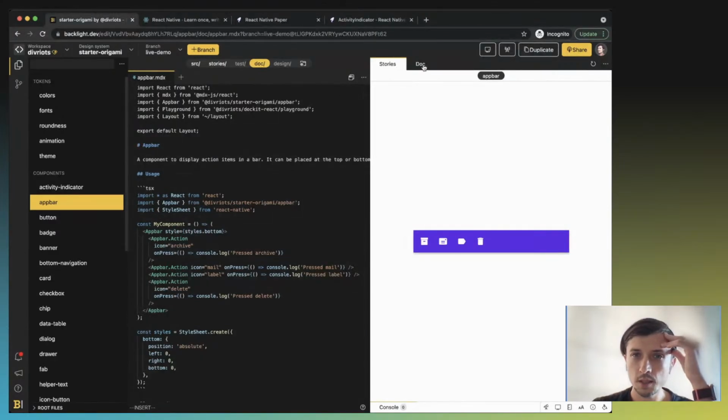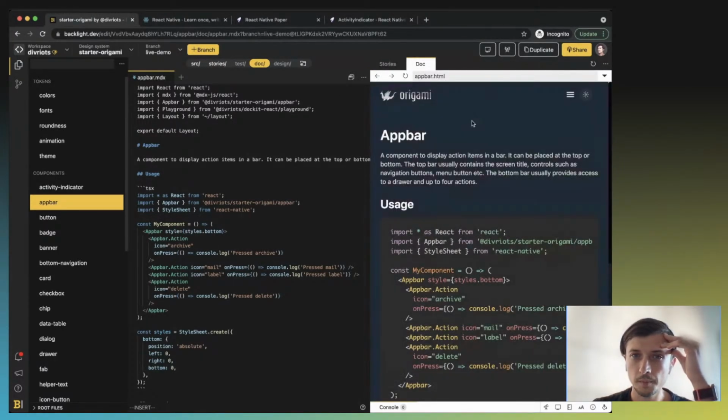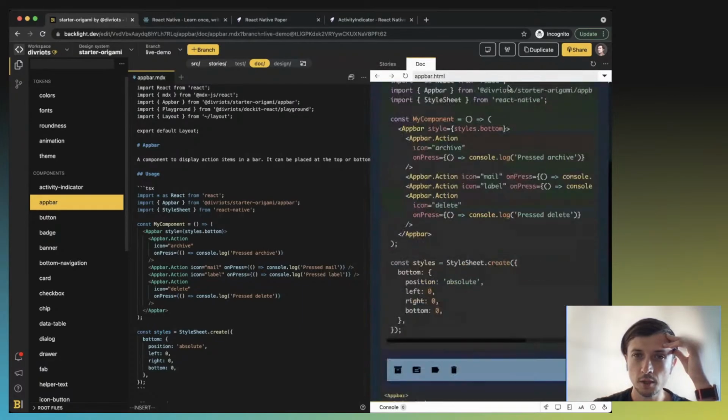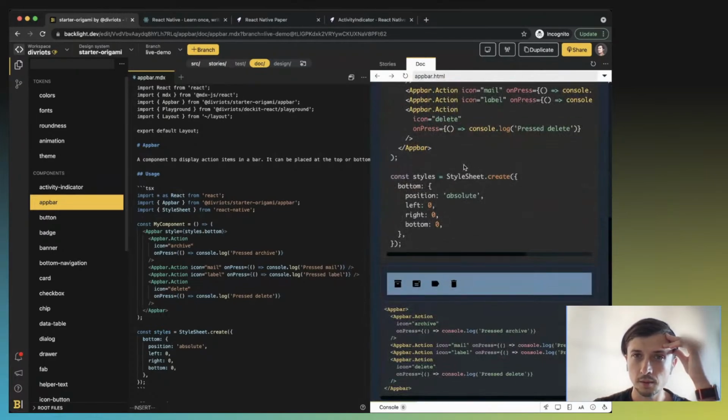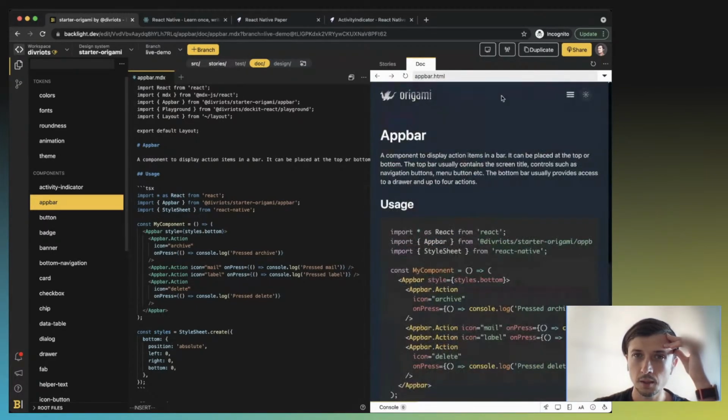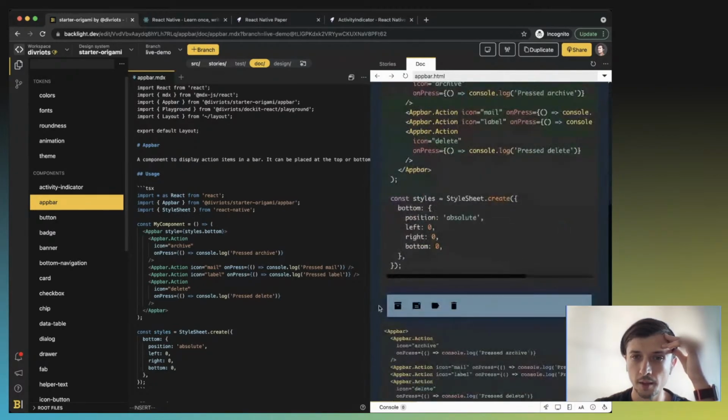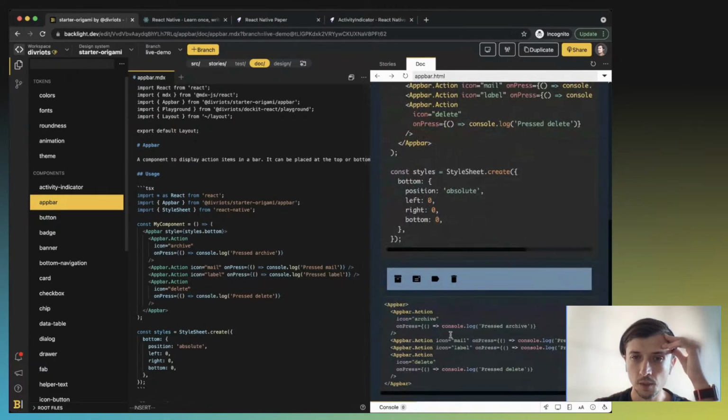On the documentation side, again, we follow the same structure: some code samples and the live demo. As you can see in the documentation, we're going with dark mode, and even though it's the same component, it has already adapted to our dark mode color theme.